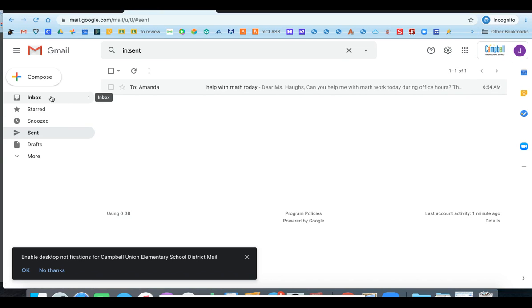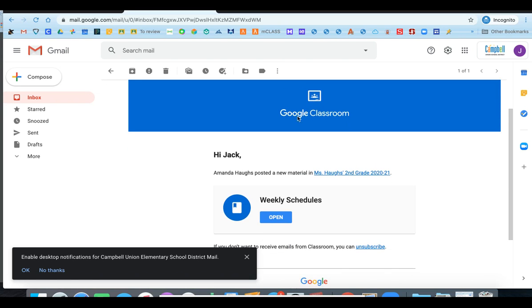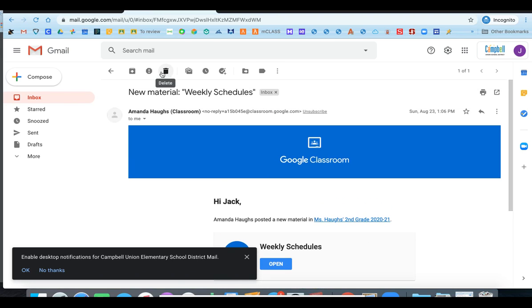And if I want to go back to my inbox, I just go right back here to inbox, and this is where the list of messages are that I receive from my teachers. When I want to go ahead and read one, I can click here on the message to open it up fully, and I can read what the message is that I received. And again, at the top of the message, if I need to delete it, I can delete it here. And I have some other tools up here as well to help me mark the message if need be. And this arrow here will let me go back to my Gmail inbox.